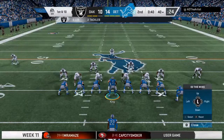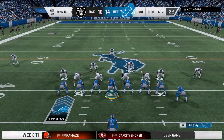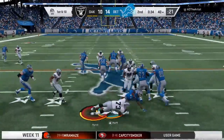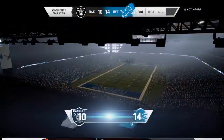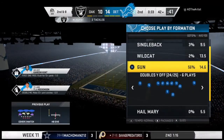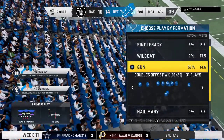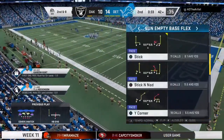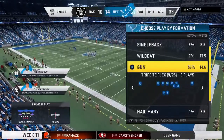You can see the time and effort and thought that they put into their passing game, because it was evident right there. It looks like a simple pitch and catch, but you and I both know that they have planned for this and worked hard to make it happen. Now the Raiders going to go ahead and use the second of their timeouts, as the clock will stop with 33 seconds to go in the first half.